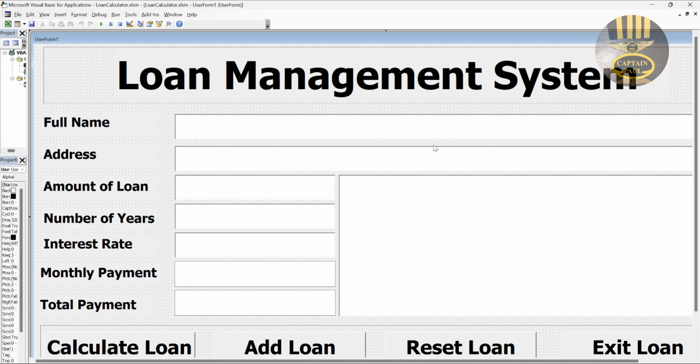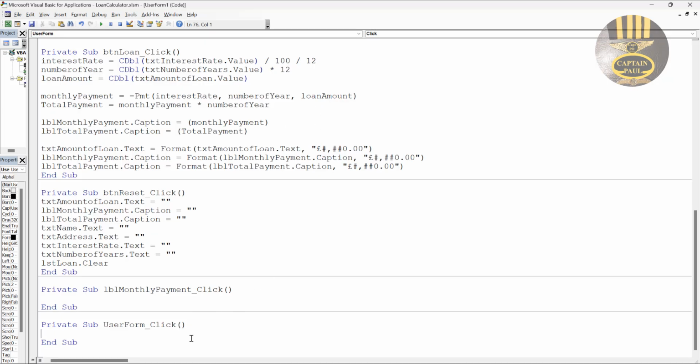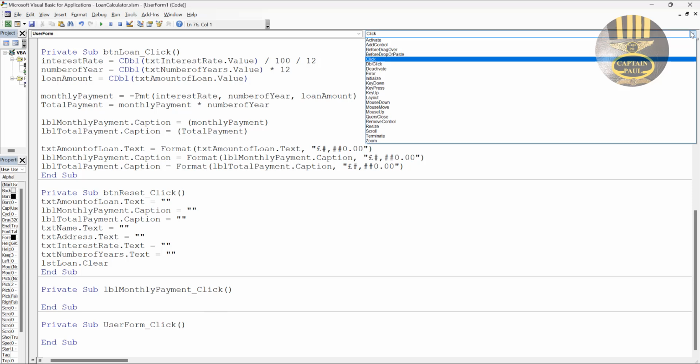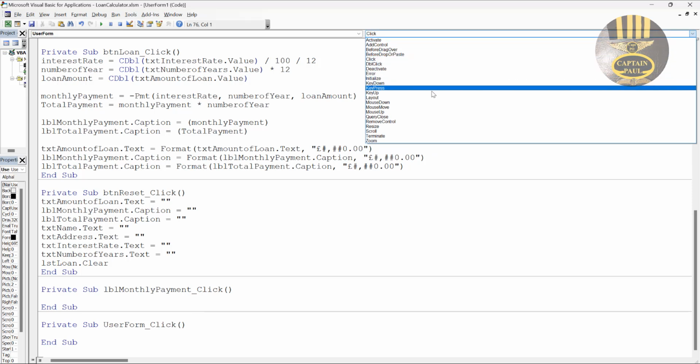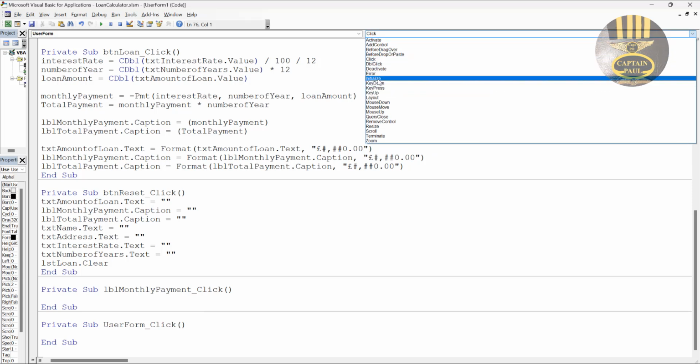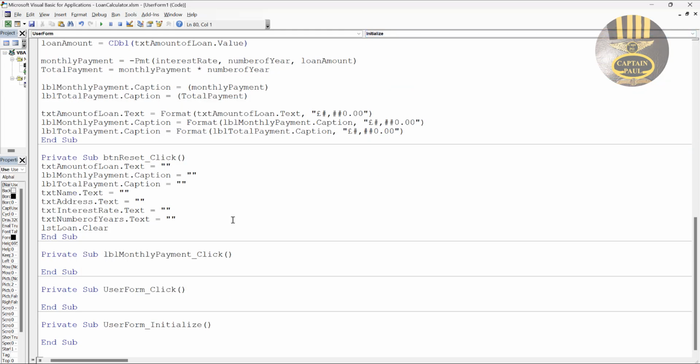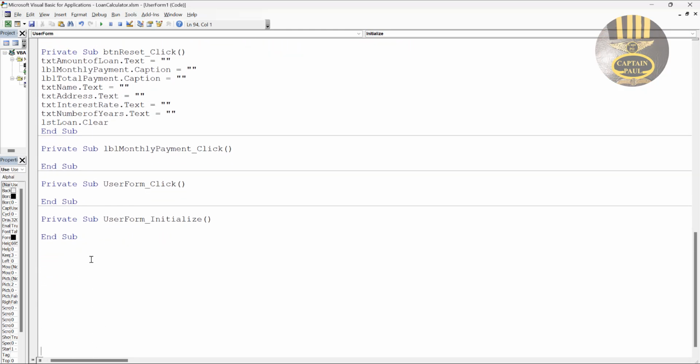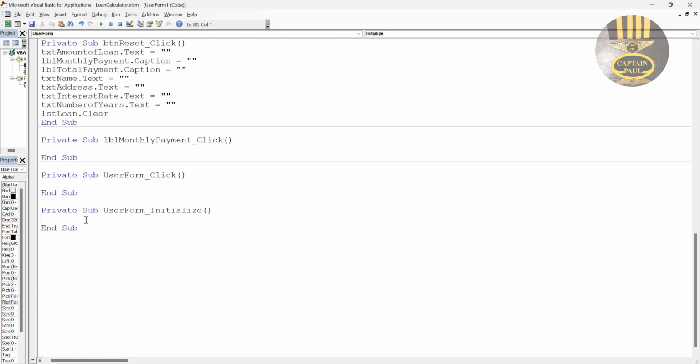So let's give them all a title. The title, I would like that to appear when we double click on the form initialize. Yeah, form click, no. I want to use form initialize, when the form initialized. There we go. Okay, change the event to form initialize, and right here underneath here, so that you can see it.